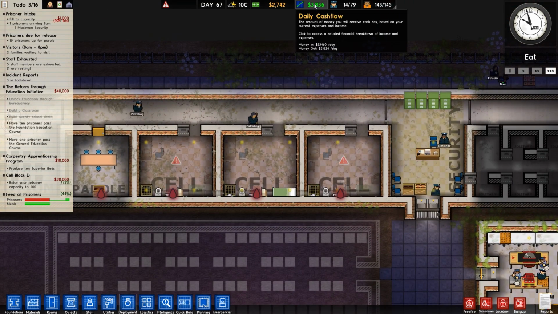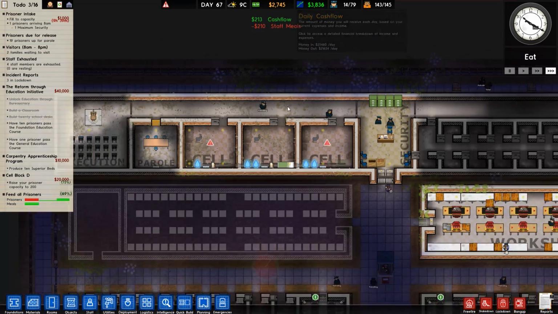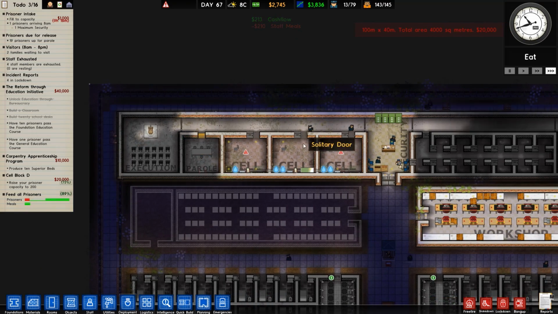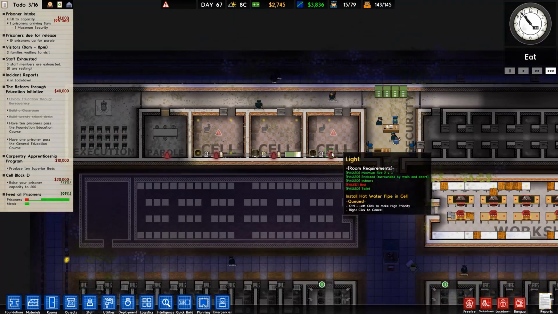Obviously that does bring our daily cash flow down somewhat, down to 3,836, but I think it's a decent compromise. We also have patrols around the top here, which is the dogs and such, because we do fear escape, but we'll see how it goes.